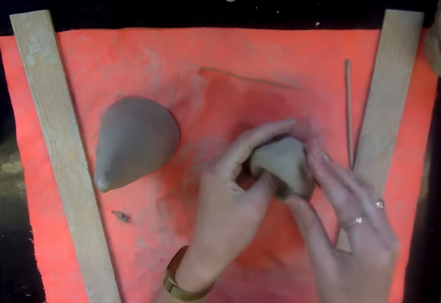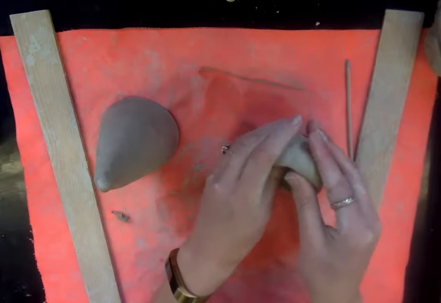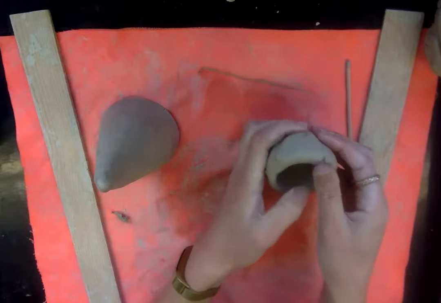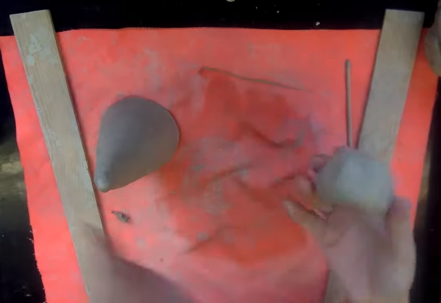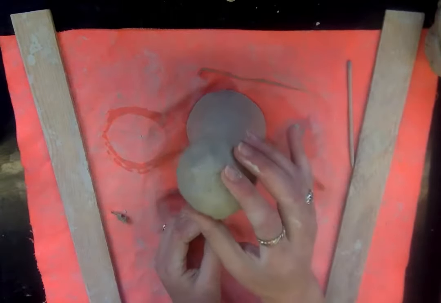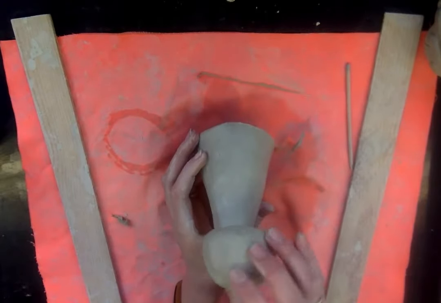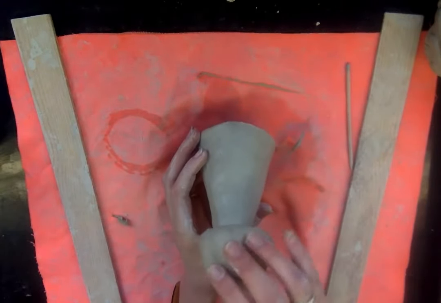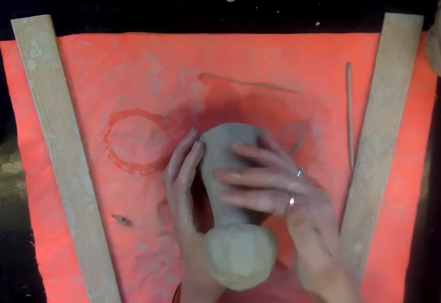And then what you'll do is, when you test it to see if it fits on the top of your cone, it will not bobble very well because the clay is wet and it's sticky. So what you can do is just test it gently by holding it on there. And you can see we have a head that will bobble. It fits on there and it bobbles nicely. And you can see we have a head and a body.